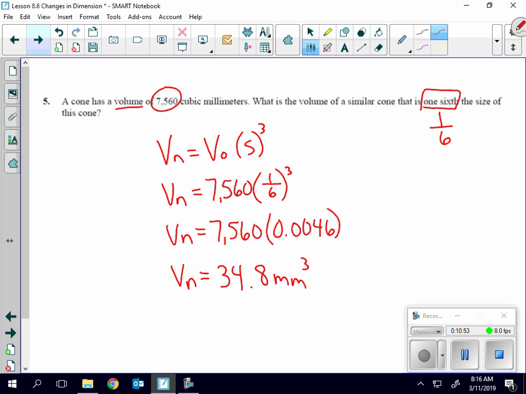And by the way, when you raise it to the third power, you can just use that number. Don't clear your calculator and just multiply that times this original volume. That'll be more accurate. So that's a good idea to do. But this is our answer for this one. Why don't you try pausing and see if you can do number 6. I'll put the answer key online so you can see it.